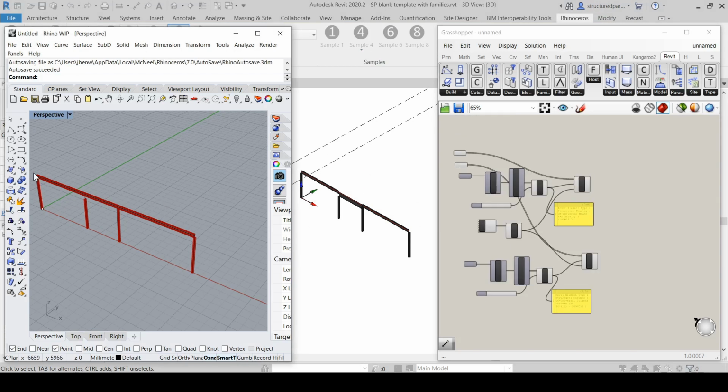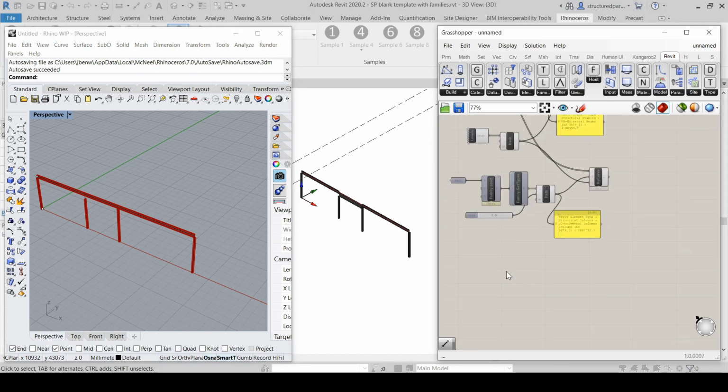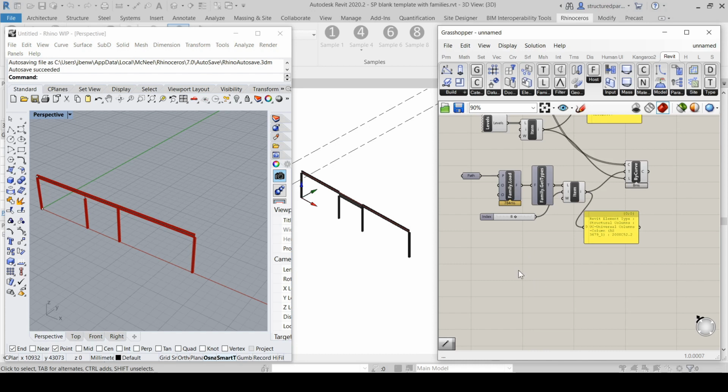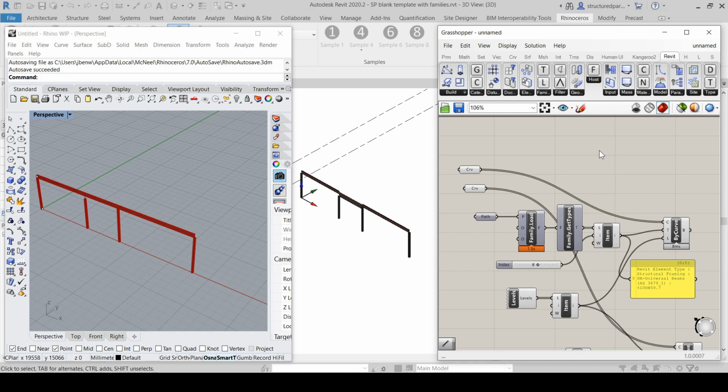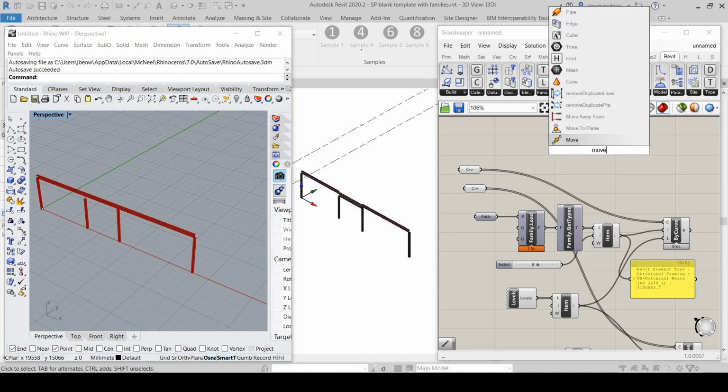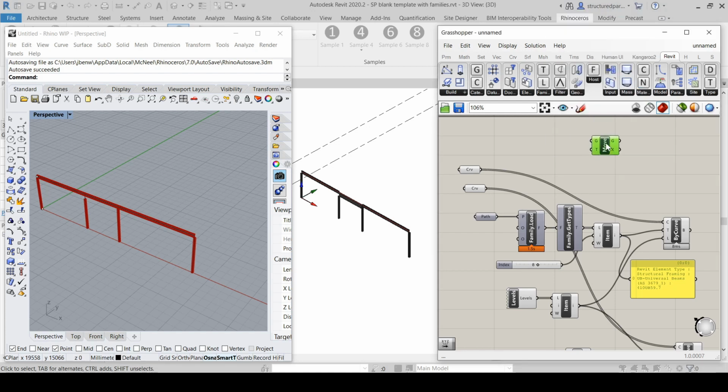Okay, so now I'm going to put some secondary framing in, and I can show you how Revit updates things when it's coming from Rhino, which is a little bit funny to get your head around. So I've got my lines in Rhino, which are the beams and the columns, and I'm just going to move some of these. I'm going to get a vector.